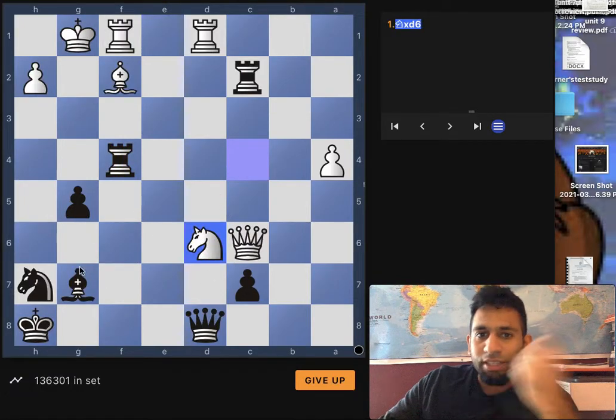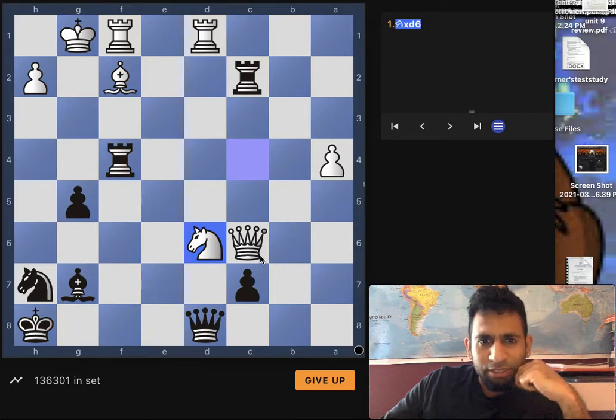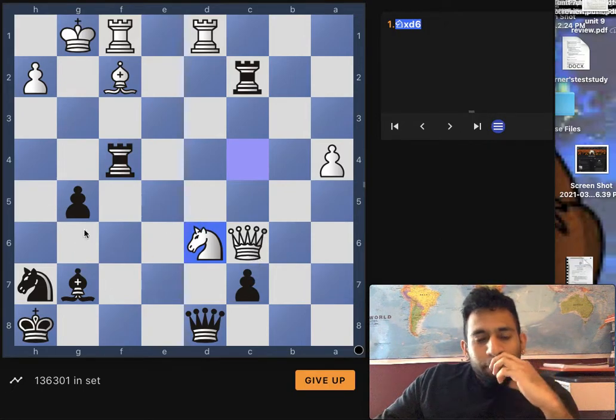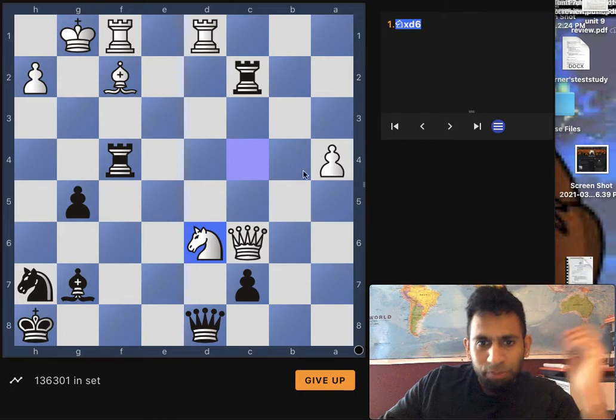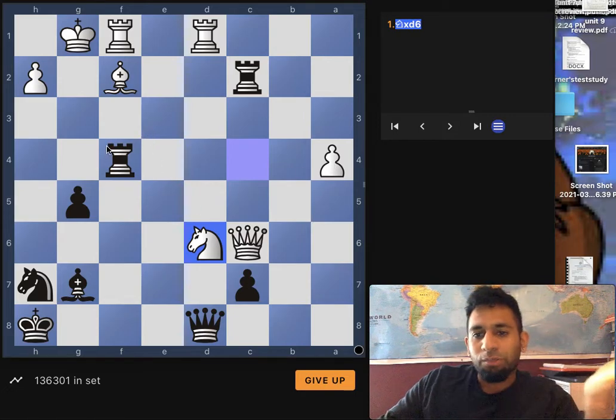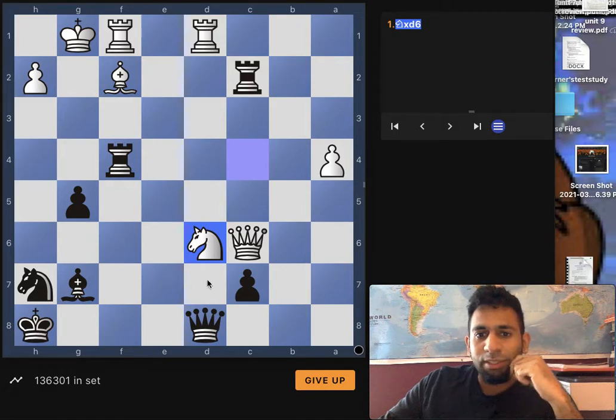Okay, what's going on? So I like to do the material count very quickly here. So let's look: two minor pieces, two rooks, queen, queen, equal pawns, everything's safe. But now motifs: there's an open king here, so obviously that's going to factor in. There is a knight fork in the air. My rook's protecting that, but then my queen would also be hit by the rook. So I'm recognizing these little motifs here.